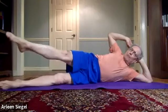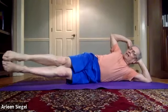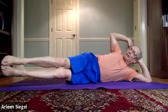Elbow back in three and go. Up and two and three, lift. Toes together, abs tight, five and six, and final rep. Elbow back in two and three, go. Leg, two, three, lift. Toes together, abs tight, five and six and seven.